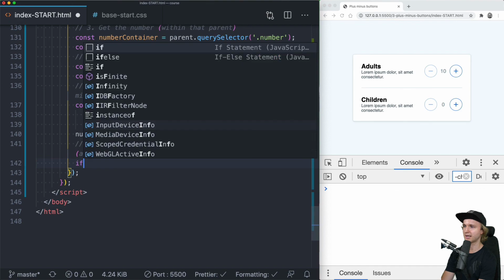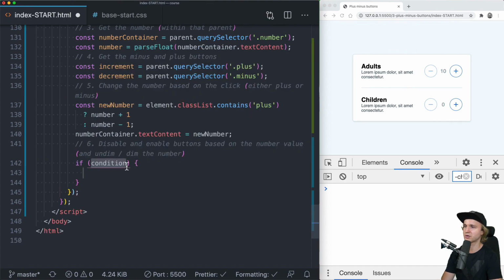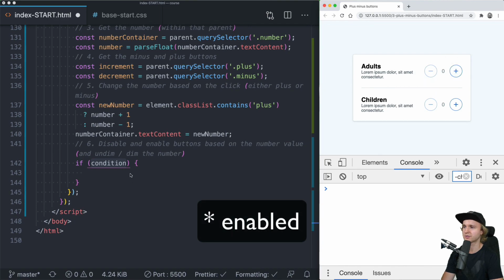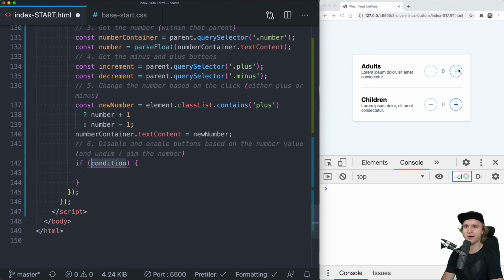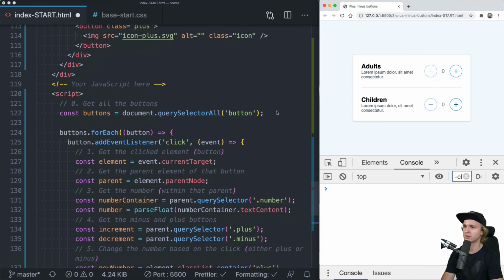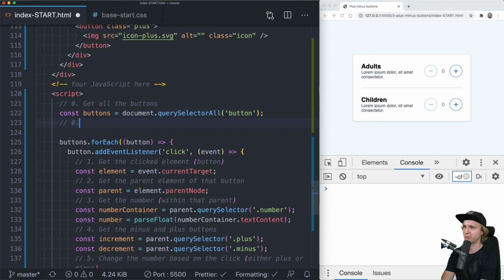So let's start by adding an if statement, and VS Code already expanded this abbreviation of if to the whole if statement. The if statement works so that we have the if keyword, then parentheses for the condition, and then there's a code block to do something. What we can check is whether this value is somewhere between 1 and 9, then we want to have all of these buttons enabled. Let's do that first. Let's actually define these min and max values also as variables so that we have them handy. So let's go here. This is going to be 0, 1.